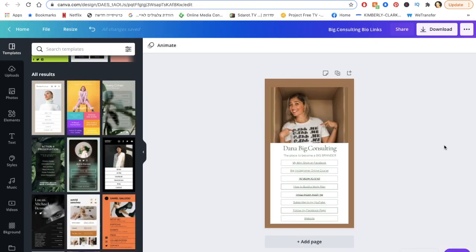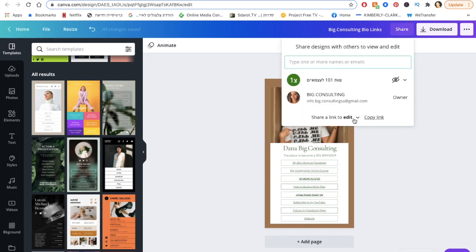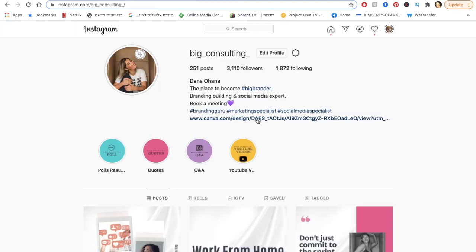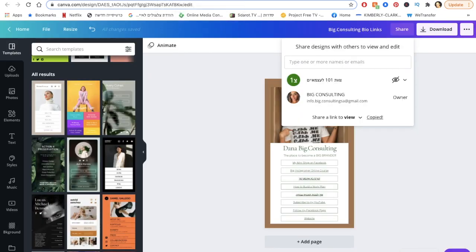So I'm going back to Canva. Okay, so this is the design I've decided I want to go to. I go here, either from the three dots here to share, but this is the best one to do because this way you can make sure that you are sharing it, but you're not allowing them to edit it. So as you can see, share a link. I can share them a link that they can actually get into and edit it, or share a link to use as a template, but that's also if you have the pro, and share the link as a view, and that's what you want, the link as a view, so they can just look at this. And then you do copy link, you go to your Instagram, and you just update it here in the bio, and that's it, simple as that.